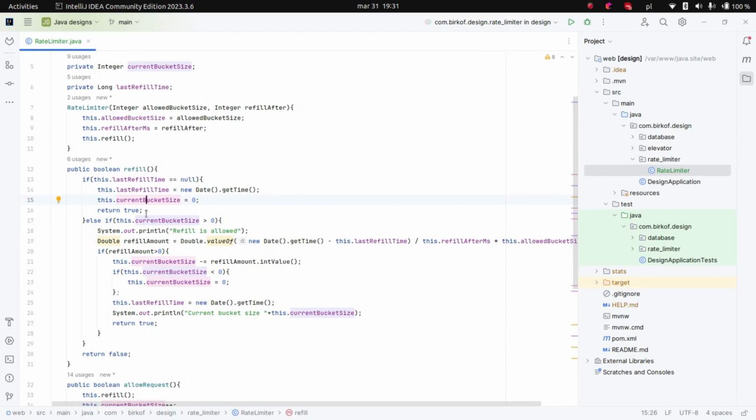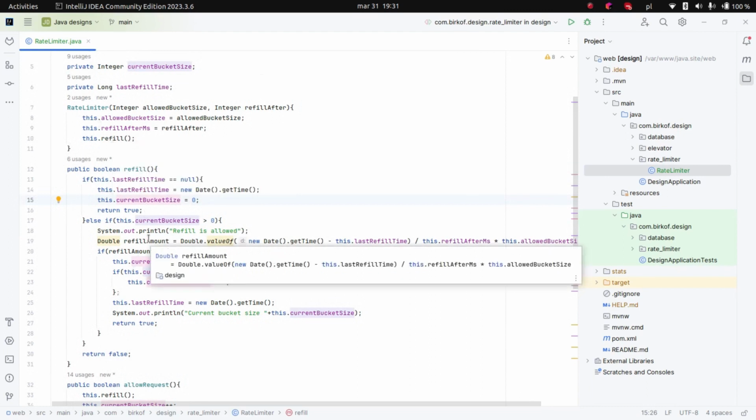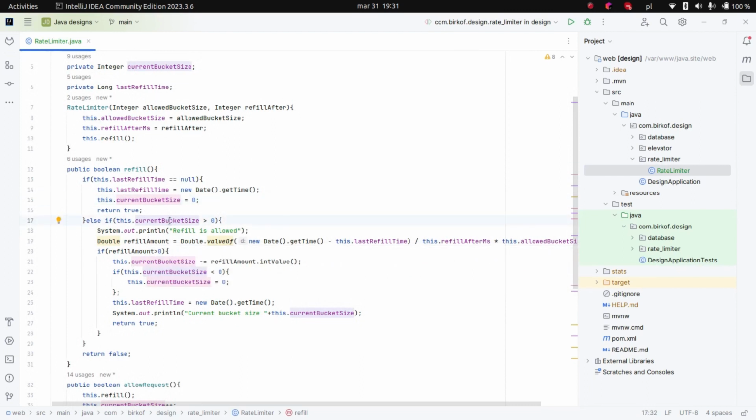If we call refill again, it will check if bucket size is greater than 0, because every request to the API will add 1 to the bucket size, and it will just grow.